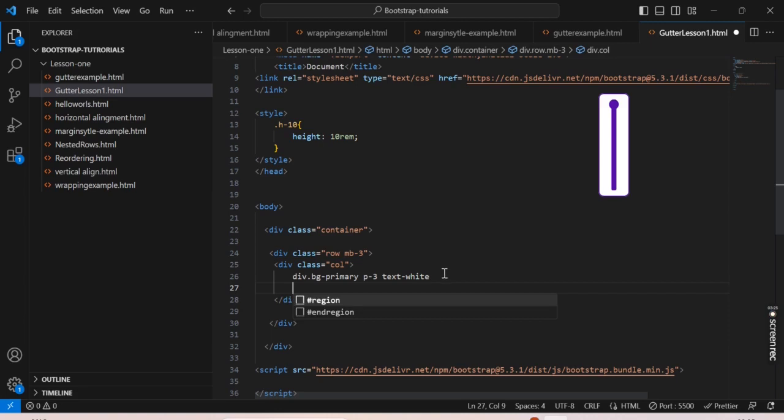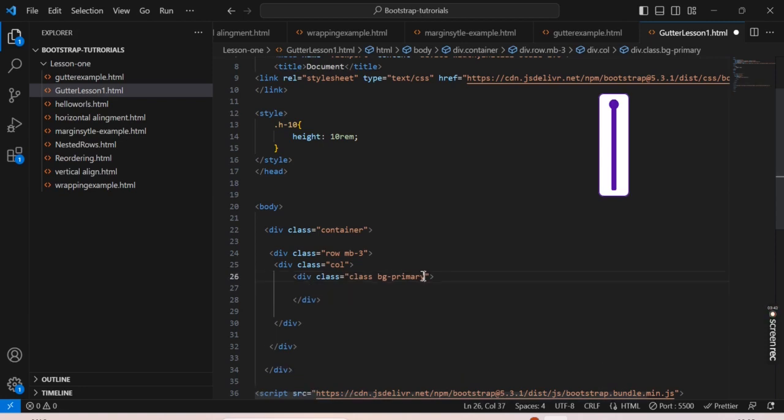So here we have to create div class bg-primary, and bg-primary and p-3 and text-white we can define, and here you can define columns. Next, one more column we can define.